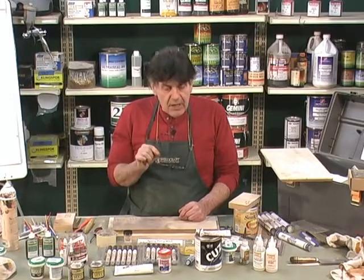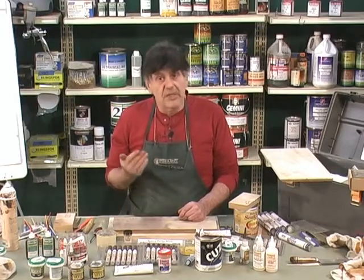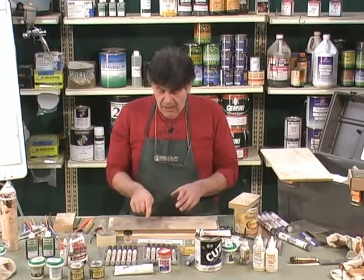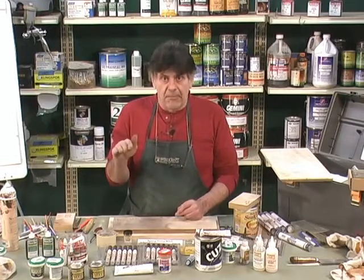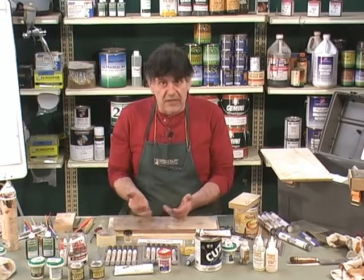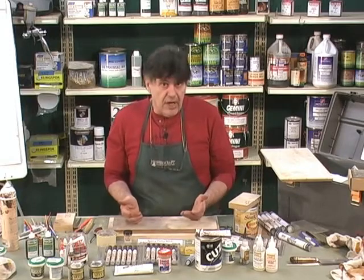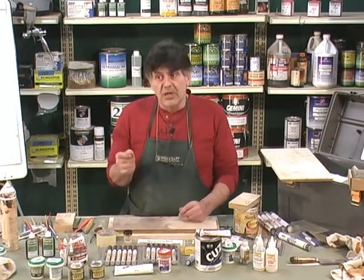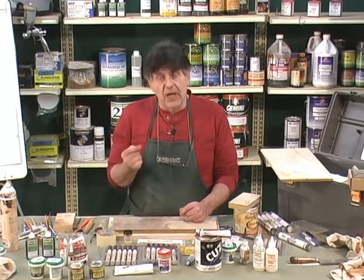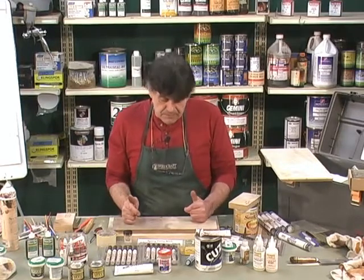Now, the 5-minute epoxies and the fast setting epoxies do not work for that. And the reason they don't is that they cure too fast. And when you mix them, they become opaque, cloudy. That's because air gets mixed in there and it dries too fast for the air to be able to get out. The other thing is they're usually too thick. So you want something that's going to dry crystal clear. And in order to do that, it's going to have to be a slow set.